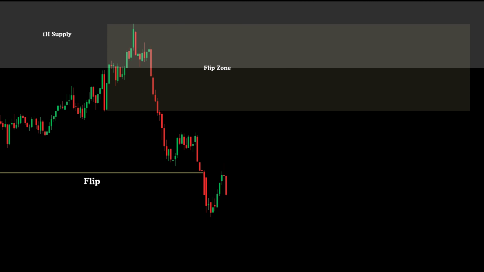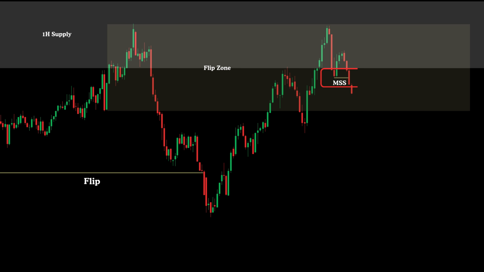Next, we zoom into our entry time frame, the 1-minute chart, and wait for price to return to the flip zone. Now, on the 1-minute chart, you can see price pushed upward and after tapping the 5-minute flip zone, reversed and formed a clear market structure shift along with a mitigation block represented by these 3 up-close candles. Notice the sequence. We have a swing high, then a swing low, followed by a lower high, and immediately after, a reversal that closes below the swing low.